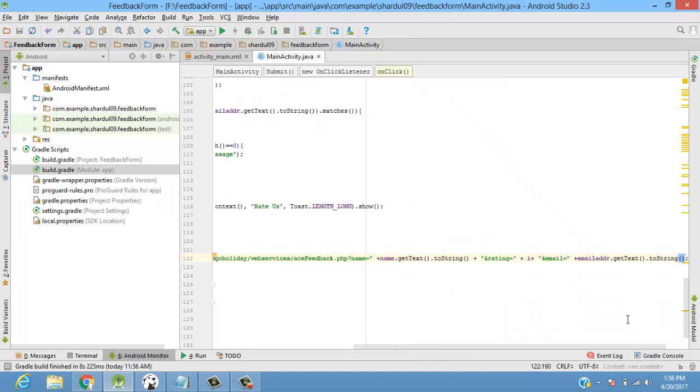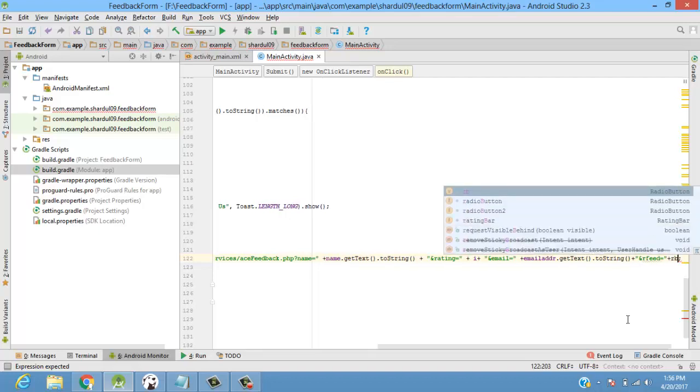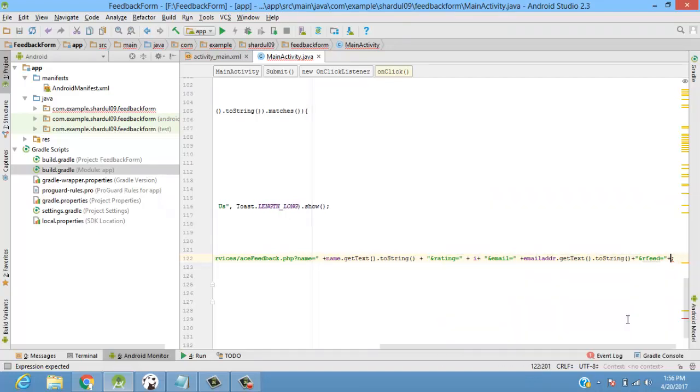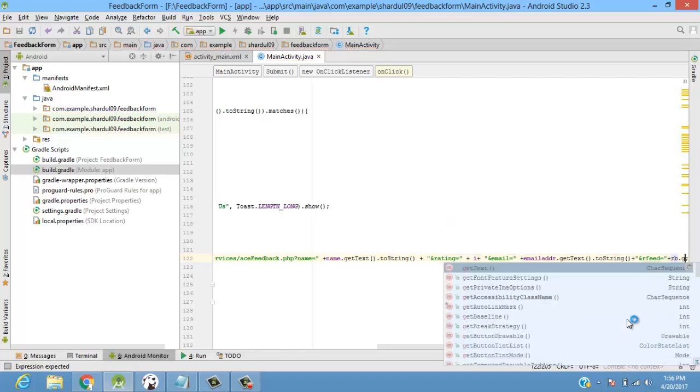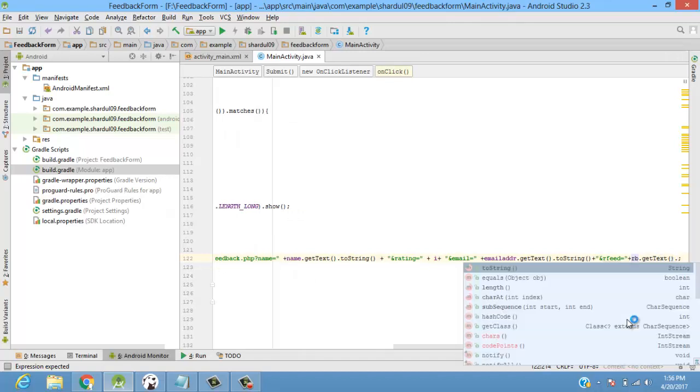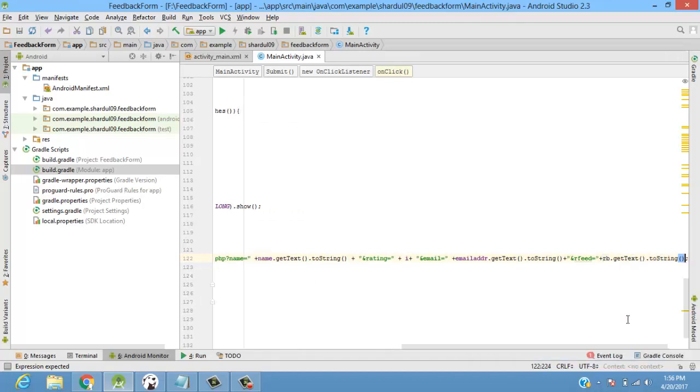Okay, the next will be feedback. We'll give the name as &rfeedback, which means the radio button feedback. That will be our application or website, so that your radio button value will be stored over here. rb.getText().toString(); it was rb, I guess, yes it was rb. And the last we have is feedback.